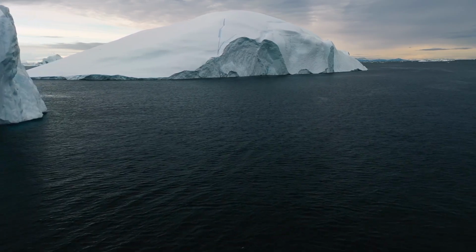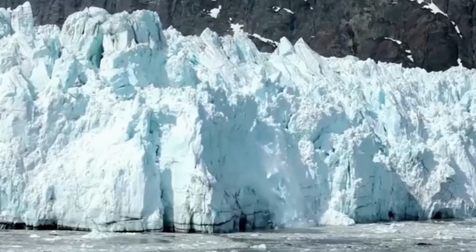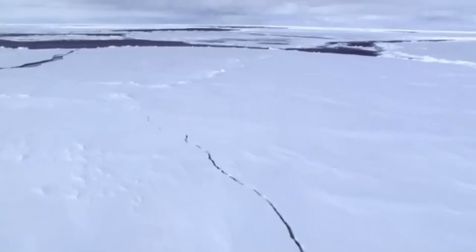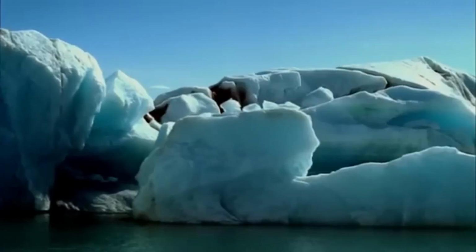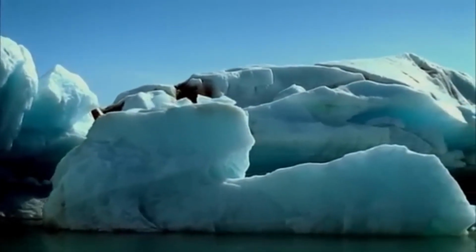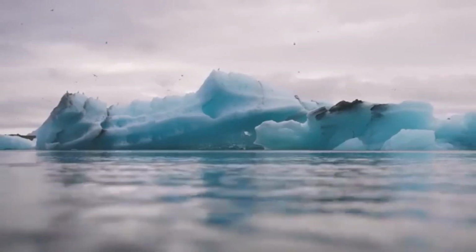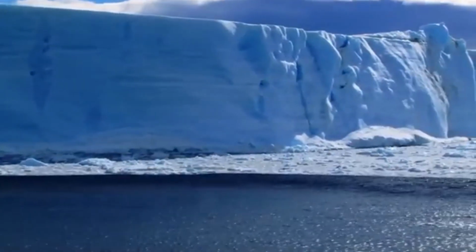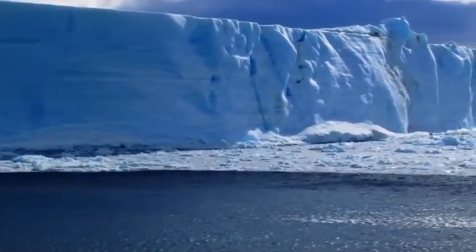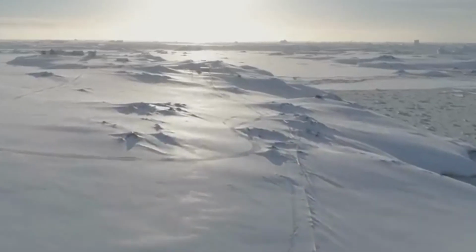So, how did this happen? Why did the glacier collapse so suddenly? In fact, a hidden process is unfolding beneath the ice. Underneath Thwaites lies a massive, fast-flowing river. This river is fed by meltwater from the ice and geothermal energy rising from the Earth's molten inner layers. This energy melts the base of the glacier, forming the river. The melting process starts slowly, but eventually large chunks of ice break off, triggering a chain reaction that leads to even more ice melting. Beneath Antarctica's ice lies a hidden world.